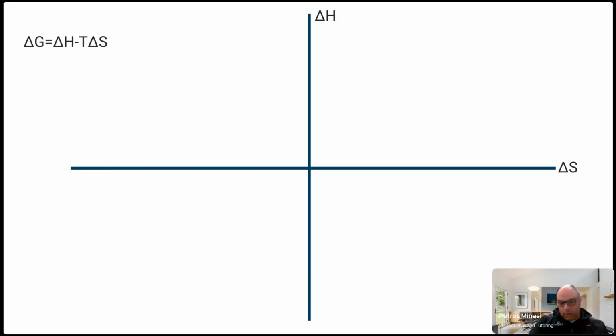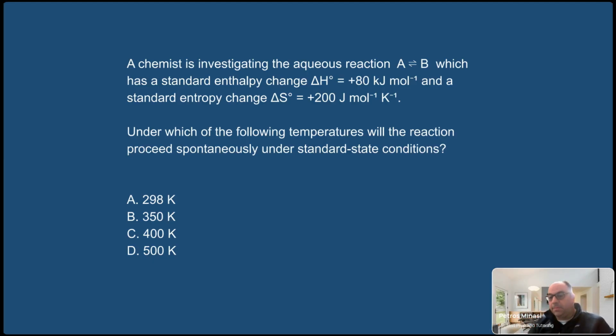Versus the lower left-hand quadrant, which is temperature dependent, but it's the opposite. So the delta S is going to be negative. You're going to be subtracting a number from the temperature. So in order to get to a spontaneous number, you can do the math and say, okay, how can I fill this in? Basically you have your temperature independent regions and your temperature dependent regions at the end of the day. That's the key with all of these. It's the opposite of what it looks like. So the correct answer for this one has to be answer choice D. That's the only answer that's going to work.